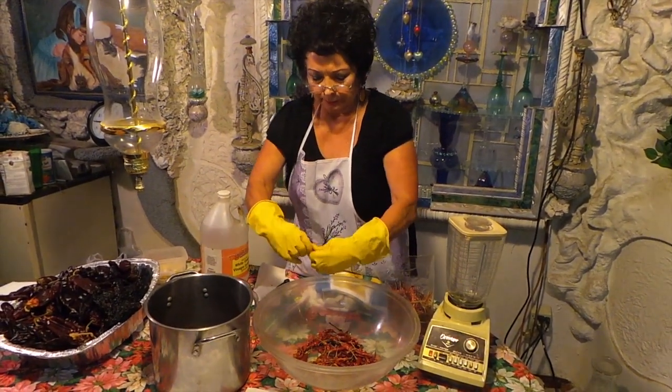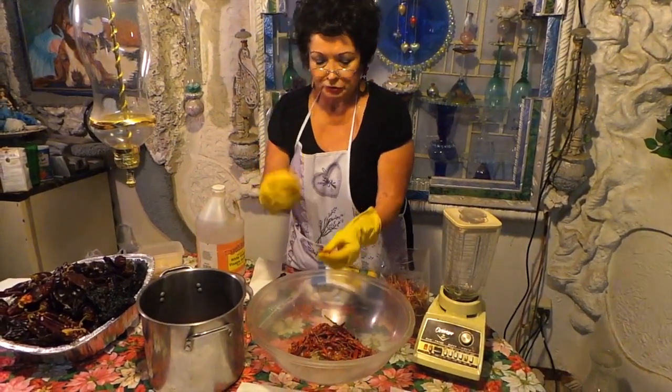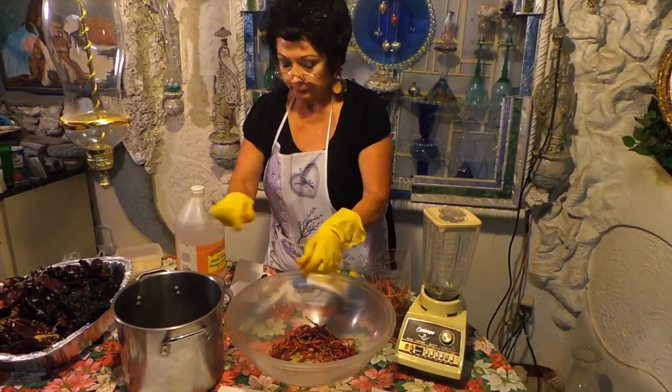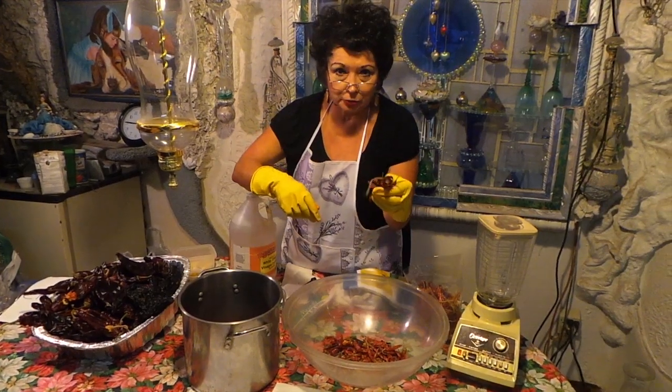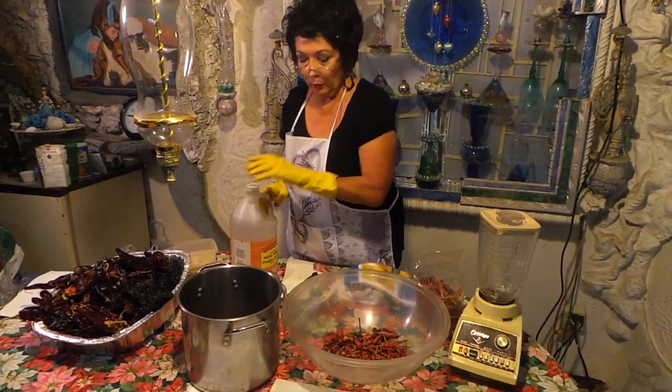Make sure that you have your gloves on, because should you put it in your mouth or eyes, it's pretty hot. You don't want to do that. Clean it and take the stem off and clean the chili. And with this, you don't have to worry about taking the seed out, okay? You just put it in there.